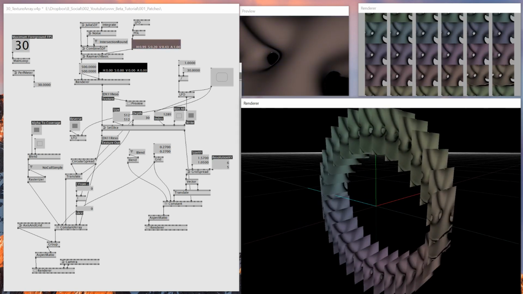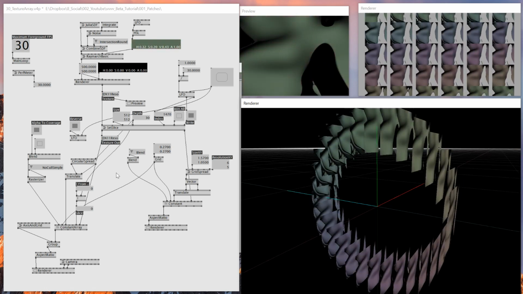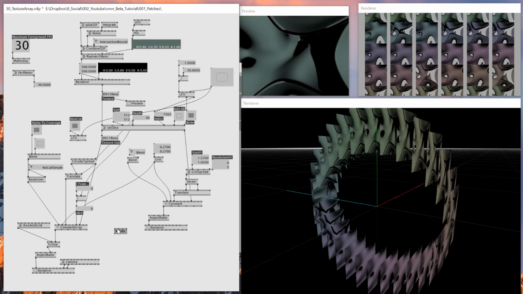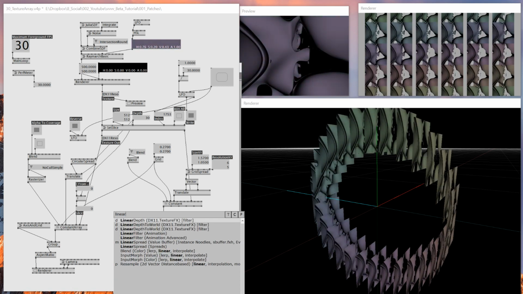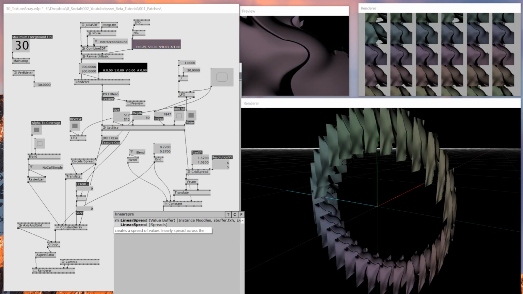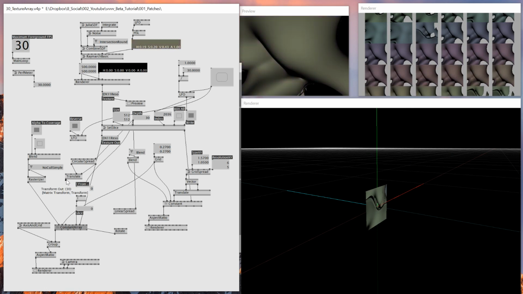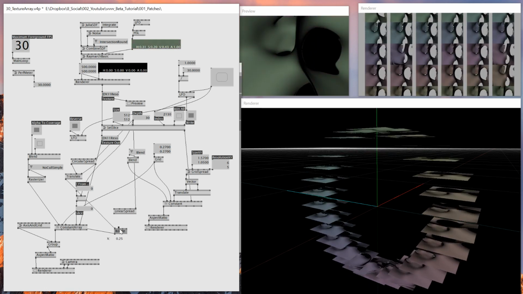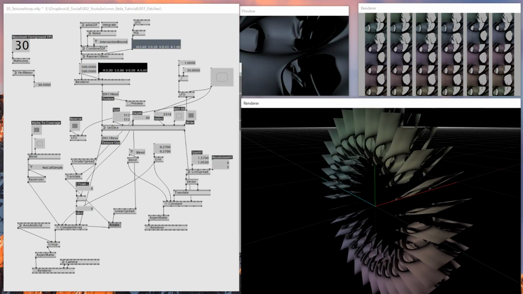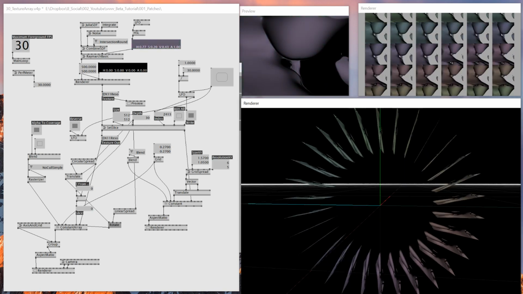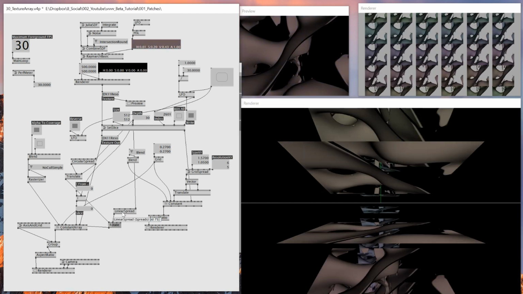By doing this, we should get quads located on the circular spread, but we also need to rotate each quad, and to do so we need to use the linear spread, and we'll change this one to 30 as well. Then I'll connect this one below the translate, and then I'll check. Okay, I need to connect this linear spread to X, and as you can see, immediately we get this kind of array where all the quads are facing the right direction.